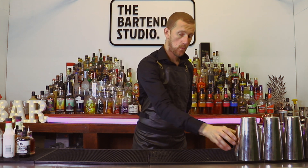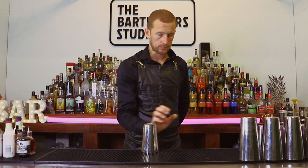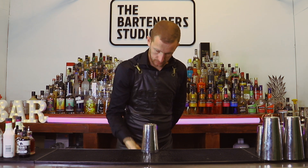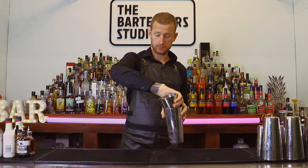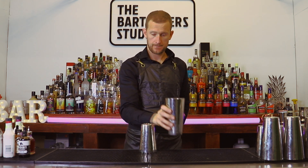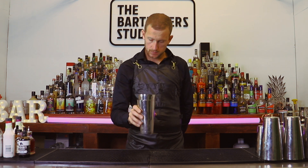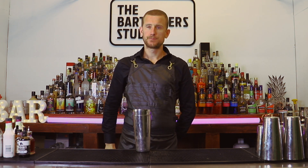With this move you want to take the small tin and place it on the bartop in front of you. Then take the big tin, get a scoop of ice holding it in a tennis grip, and place it directly on top of the small tin. Flip it over, take that small tin out, put it back on the bartop, and push it gently so it tips over and lands inside the shaker. Easy peasy.